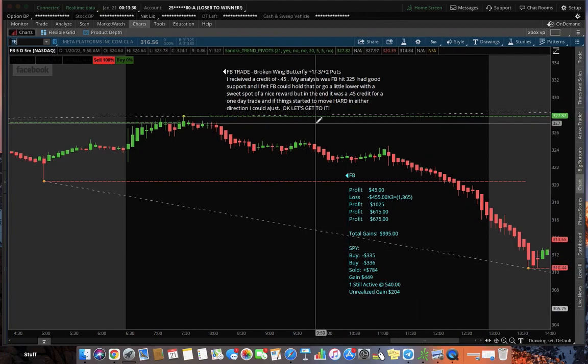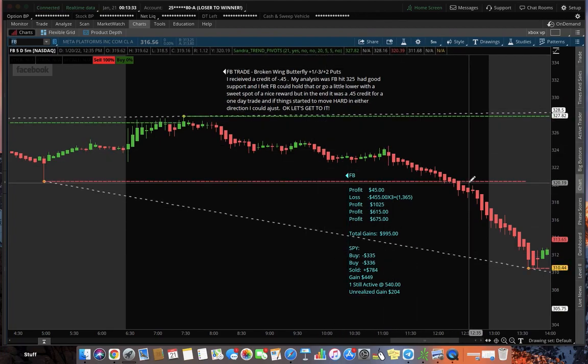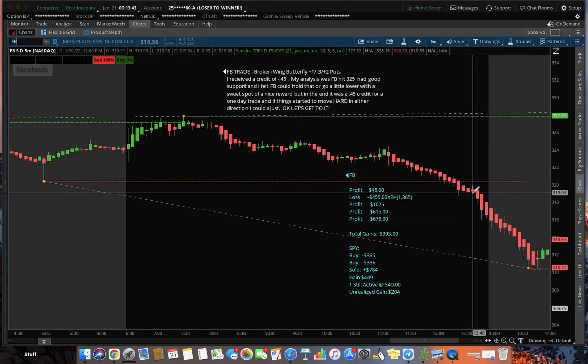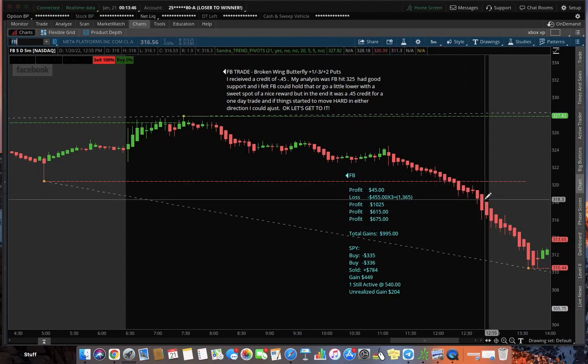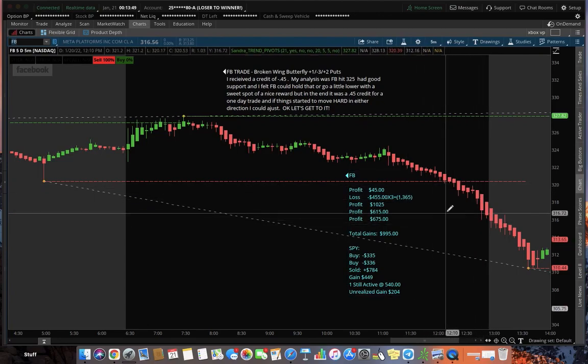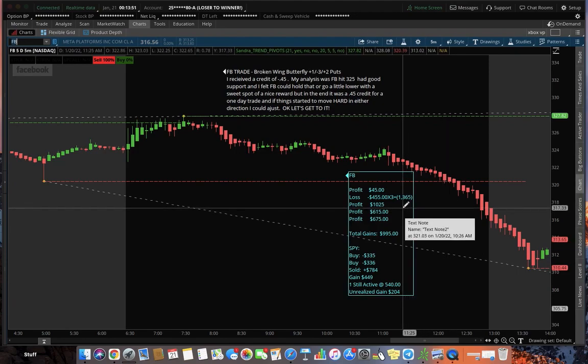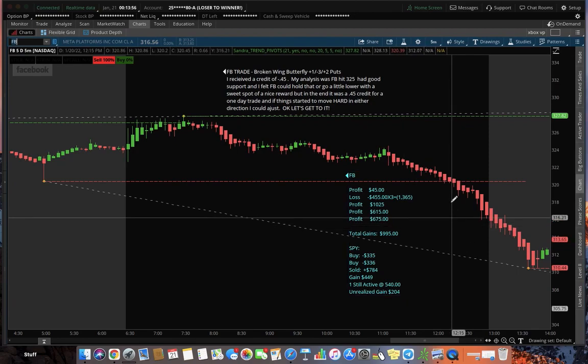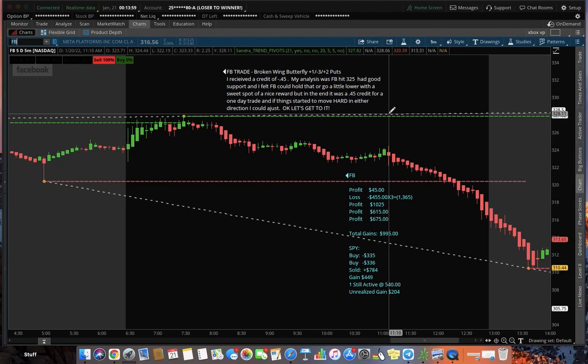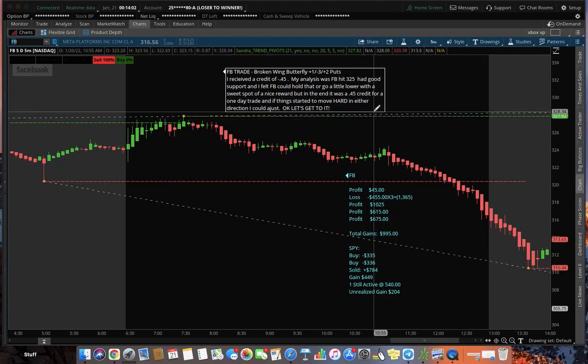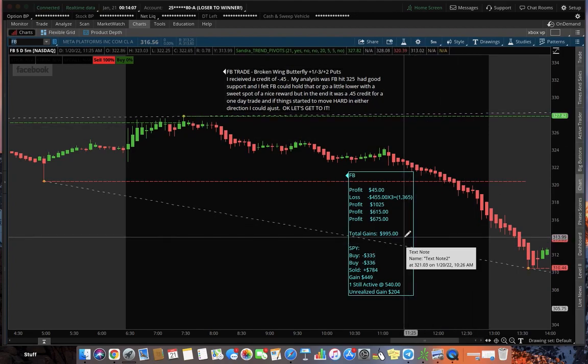And then what I ended up doing was just basically writing down as the market was flushing and the alarms kept going off that it was a continuous 1100, etc. And so I ended up selling my 3 puts from Facebook off that butterfly. The first one I sold for 1,025, the second one at 615, and the third one at 675. So this $200 possible trade, thinking I was going to be guaranteed $45 for this little overnight trade, ended up being a $995 profit trade.